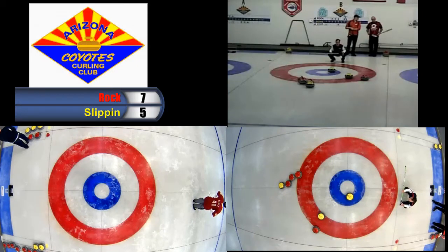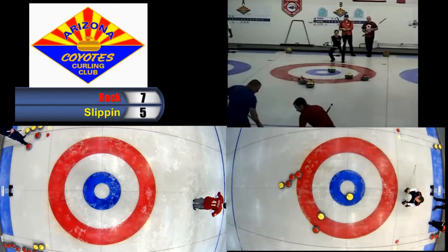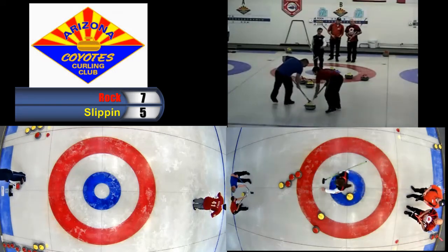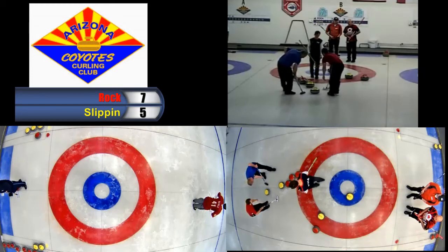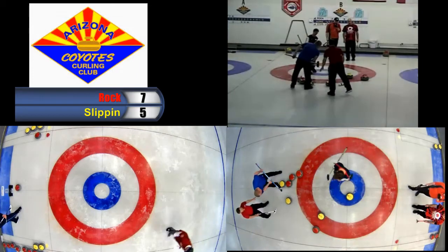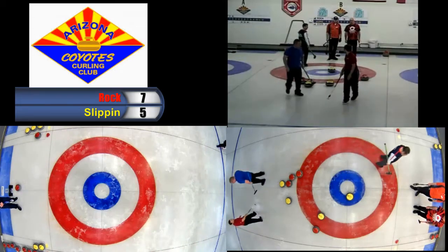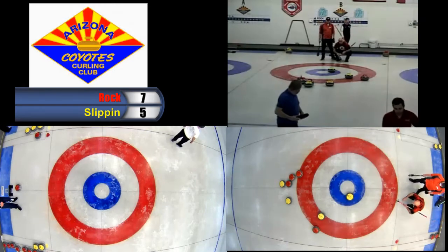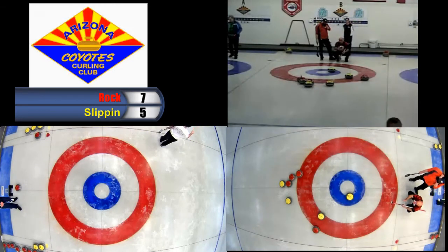Carl's going to try and capitalize on that. I don't know if he's trying to draw around. I know that's what I would do. Looks like that's coming in quick. It's got to get by that guard there. I think a tick. But if he can get this, no, not quite a biter, but nonetheless an effective guard for a shot in the house. A nice guard, yeah. And he's looking for at least 2 here with the hammer.